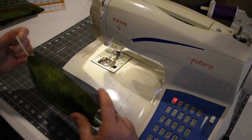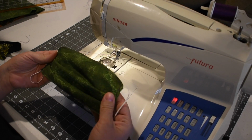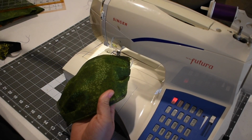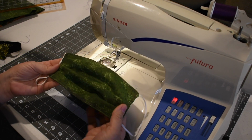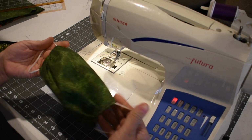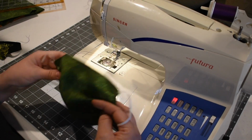And this is just a 2-layer with 100% cotton to help with the crisis we have going on. It does help at least with contact with large droplets. It's not nearly as good as our N95s or our true masks, but when we have nothing, this will work. It's also something that we can use if you're in the healthcare system.